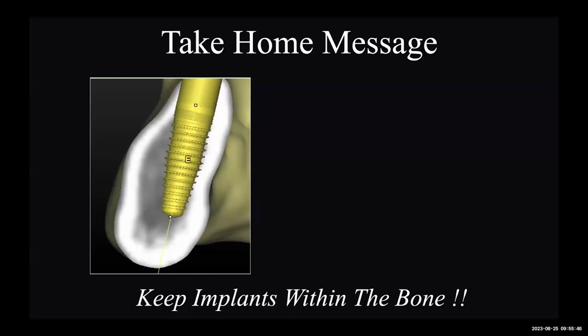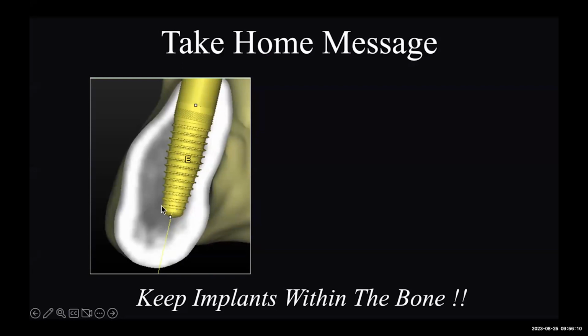So I have a couple minutes left. I know that was a lot of material to go over in a very short period of time, but let me give you some take-home messages. First of all, always keep the implants within the bone. If it is an anatomically abnormal bone or site, don't place the implant. Graft it, or the patient doesn't get an implant.